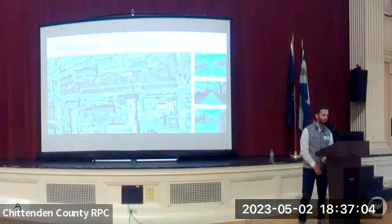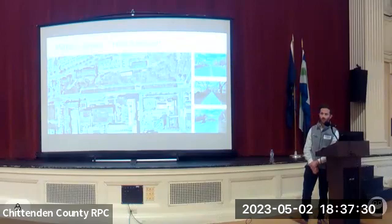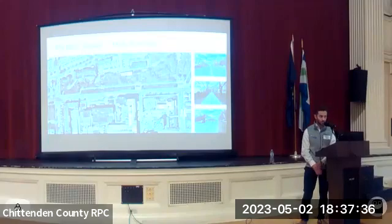Stir some more thoughts. Any input on this section? This is the 4-lane section of the roadway between College and Pearl. As you touched on, there's a 4-lane section just south down to Main as well. But these are 4 continuous lanes, 2 in each direction. Dual pedestrian crossings at each intersection. There are pedestrian facilities on both sides of the road. On the west side, there is the very separated pedestrian path. I believe it's intended to be shared use as well, that travels as an extension of Battery Park.